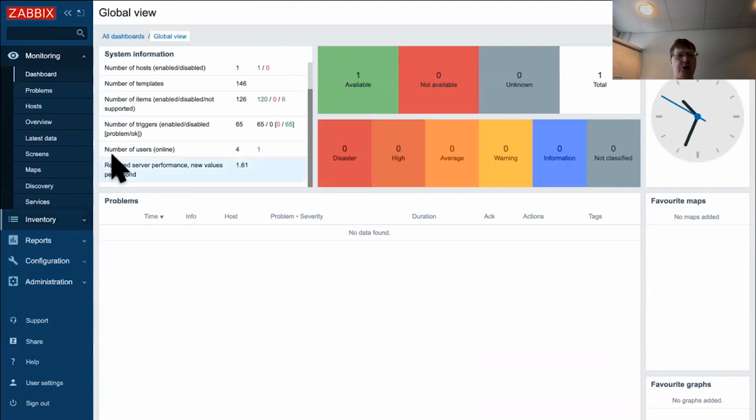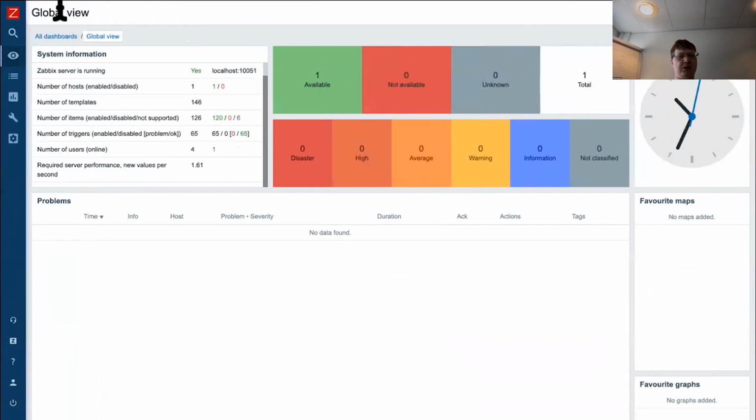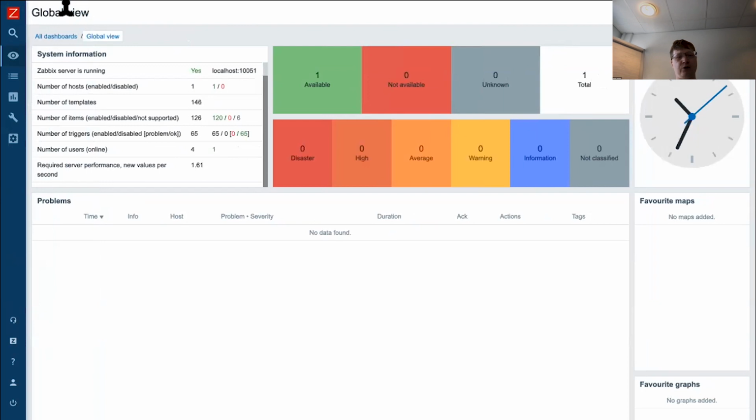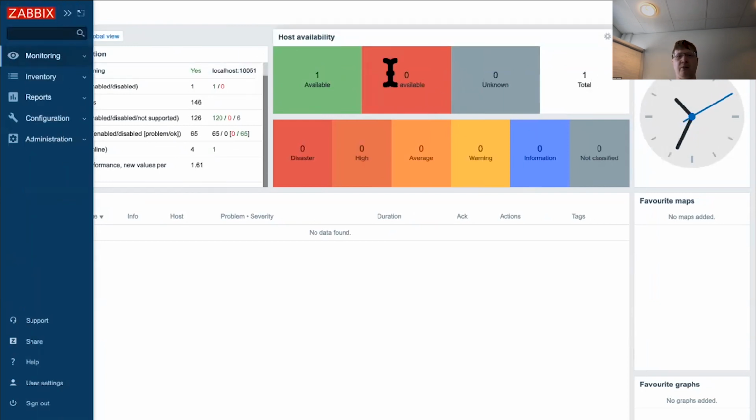It's totally different, because now we have a vertical menu for most menu cases, and this vertical menu is floating. You can use these buttons to go left and right, and hide this menu if you don't want it. And this is the global view dashboard.